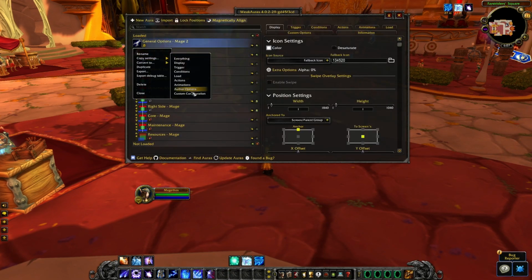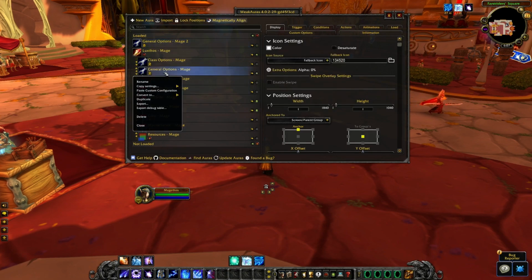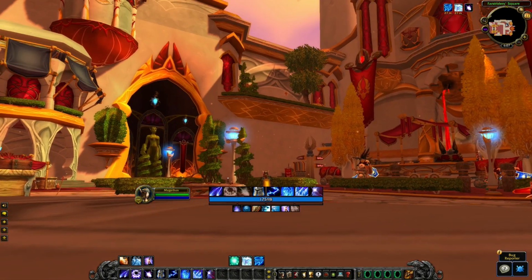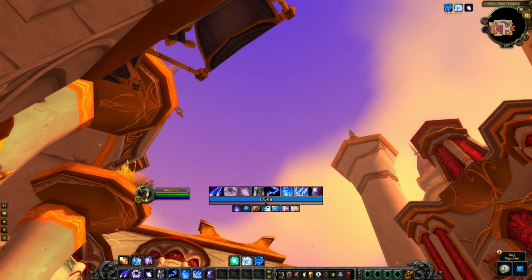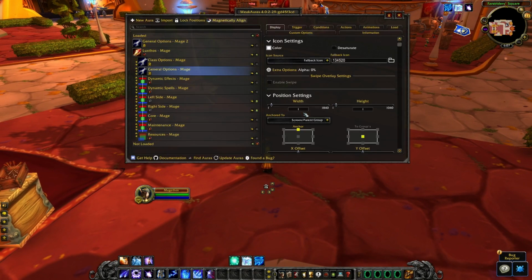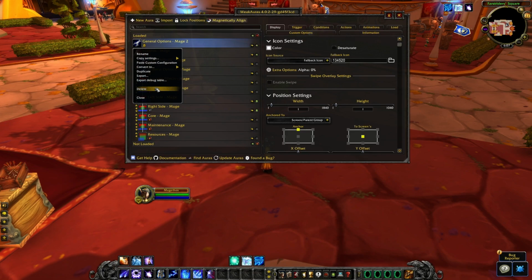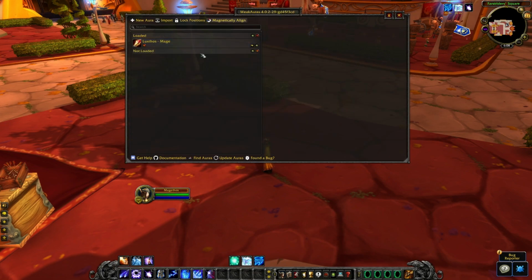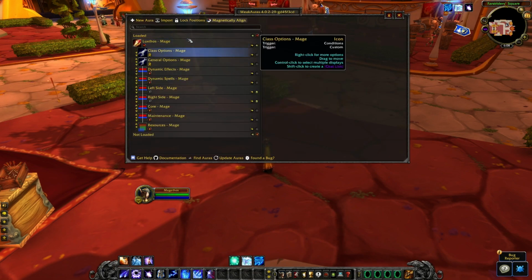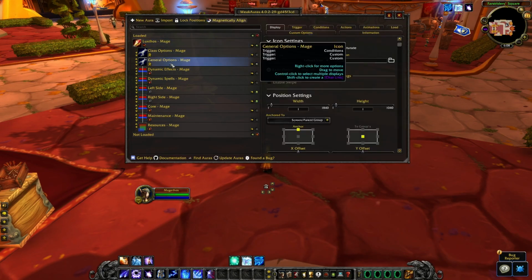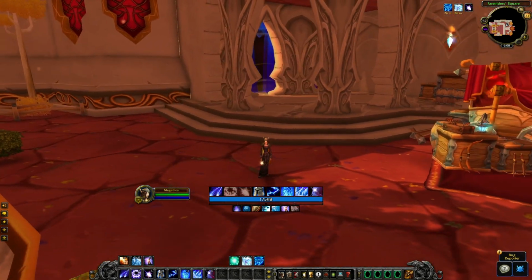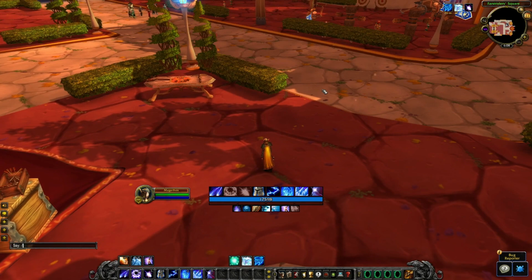There we go. Copy, custom configuration, and then we can paste custom configuration, and voila, we're back to the design we just created. Or in this case, it would be somebody else's. We can delete this. Make sure we always delete the one outside to keep things nice and cleaned up, right? You don't want to have duplicates. And there we go. We got some brand new WeakAuras, custom design, all of that good stuff, right?